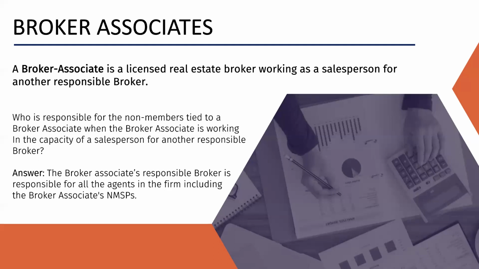The reason why this is important is because there are times where you will have a broker associate that has agents under their license, and those agents will appear on the BCT under the broker associate's DR's information. If you're sending out a communication to that broker regarding those agents, that DR is going to say, I have no clue who these agents are. That's because those agents are actually tied to the broker associate. So this is just something to keep in mind when you're noticing certain discrepancies on the BCT.